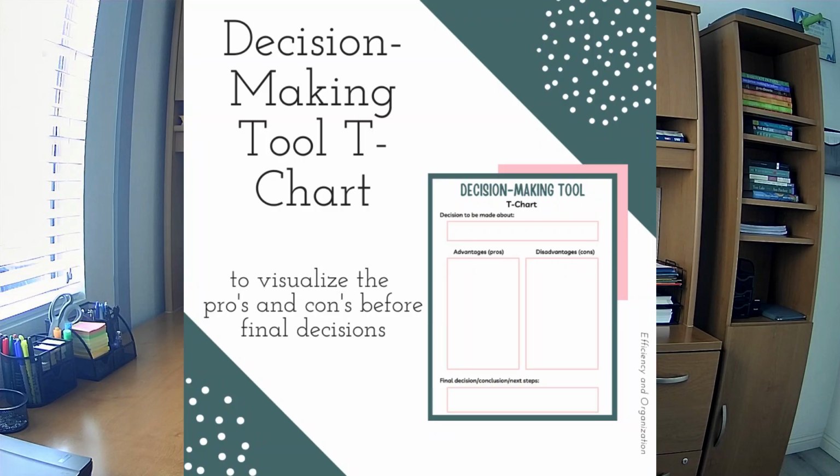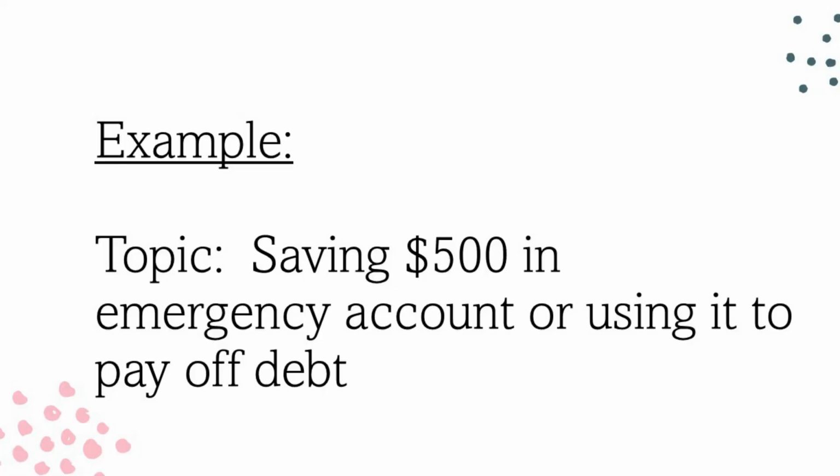So one of the ways I'm trying to use a T-chart right now, and I use a form that I've created, like a template, and you are more than welcome to download this or make one on your own. Just take any simple sheet of paper, put a line through it, put your title, what it is that you're trying to figure out, put the pros on one side and the cons on the other side, and then make a decision.